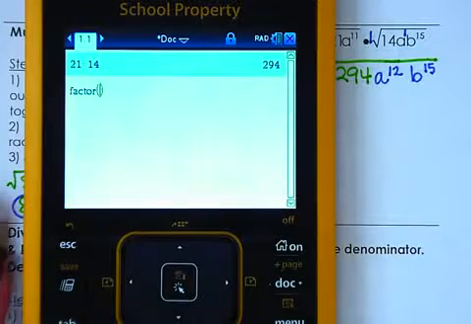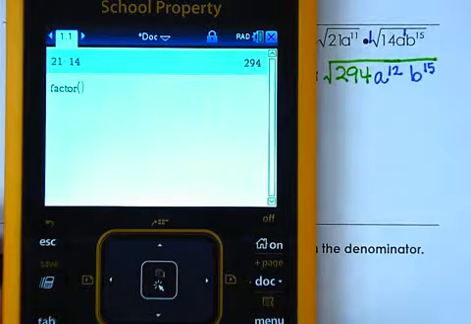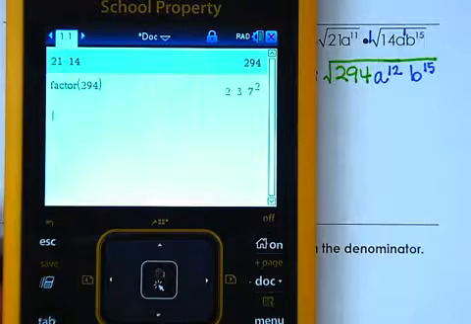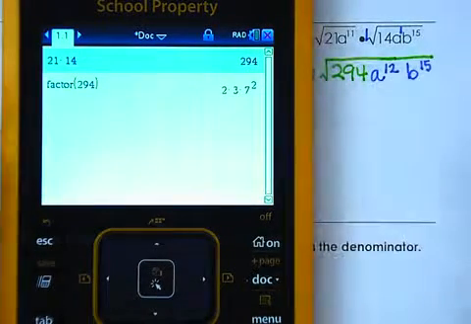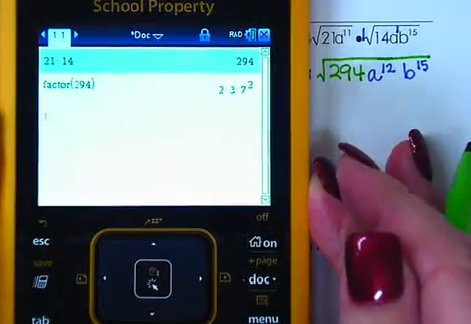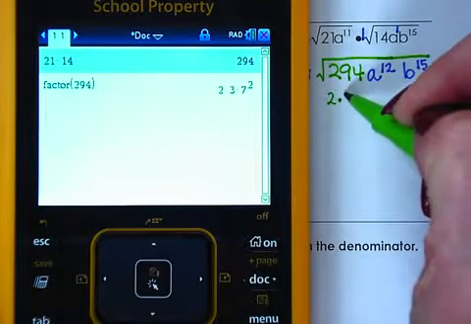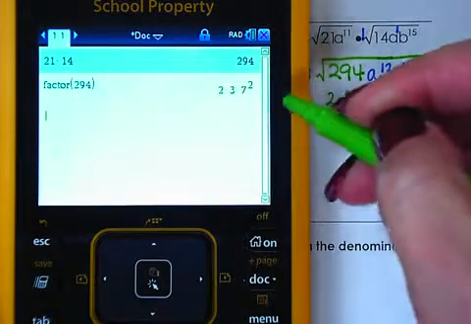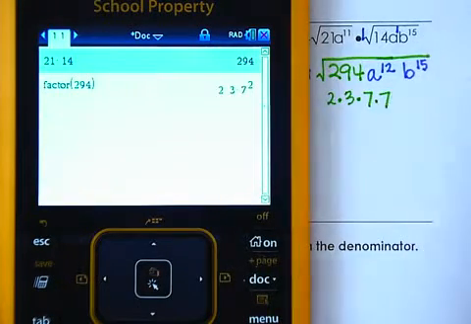And then it gives you the word factor with parentheses. And we're going to put the 294 in there and hit enter. And what that does is it gives us the prime factors for the number 294. So it ends up being 2 times 3 times 7 squared, or 7 times 7.